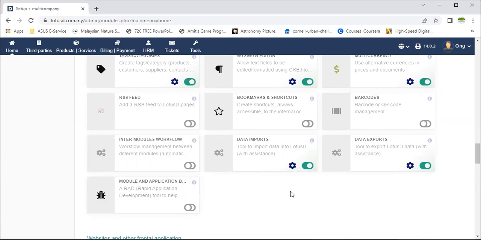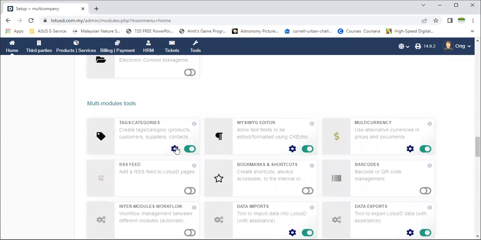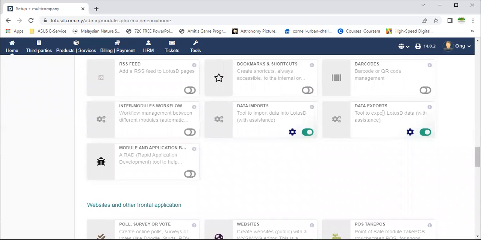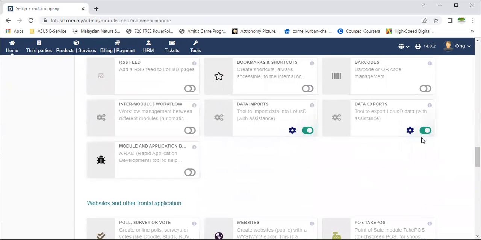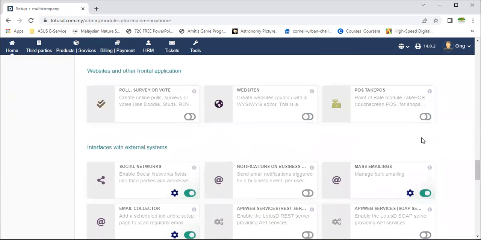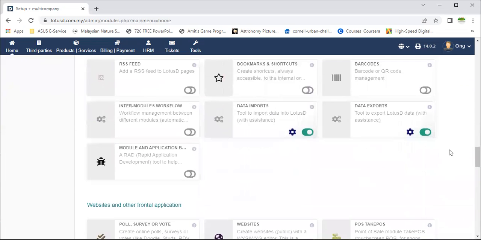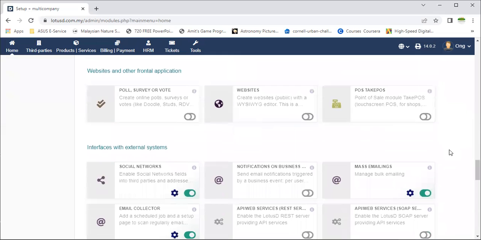In particular here, the admin enabled the tags and category module, editor, multi-currency, data import and data export. We will talk about all these different modules in other lessons.